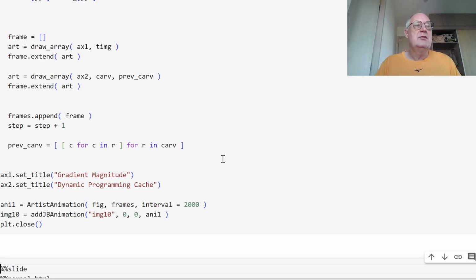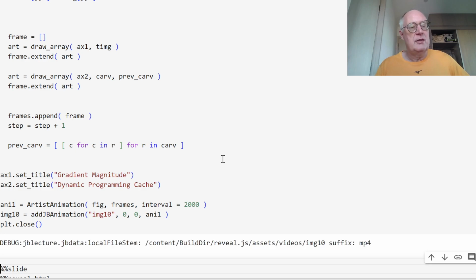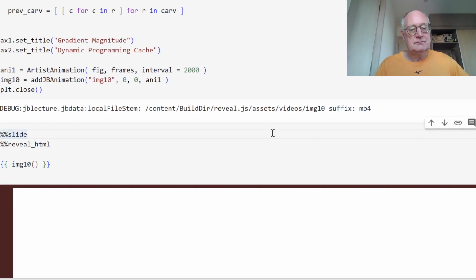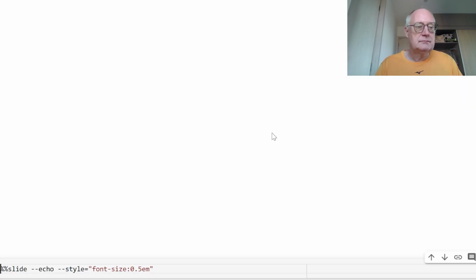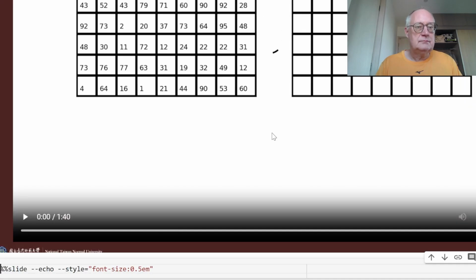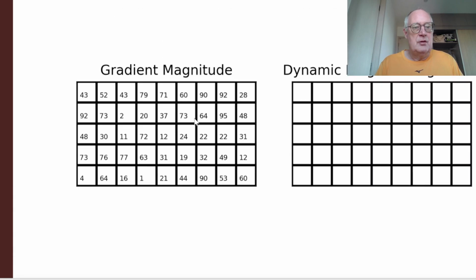That will give you a nice visualization of how the algorithm actually works. So on the left hand side is our gradient magnitude image. Here's our cache. So instead of having them one above the other, I use two tables.